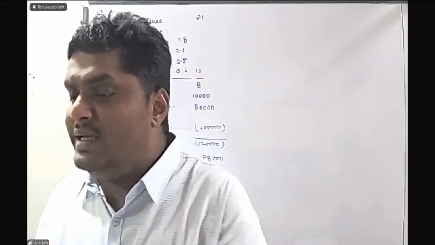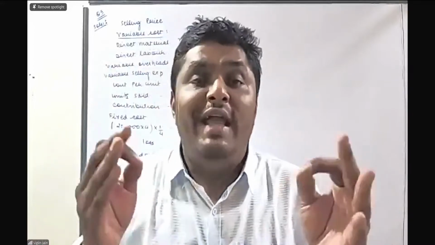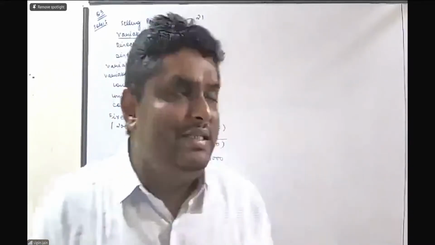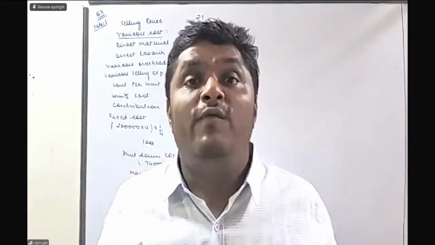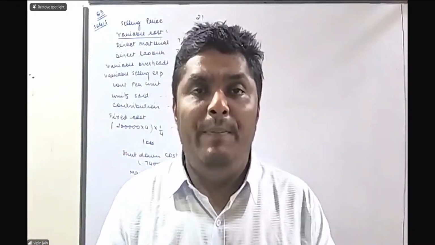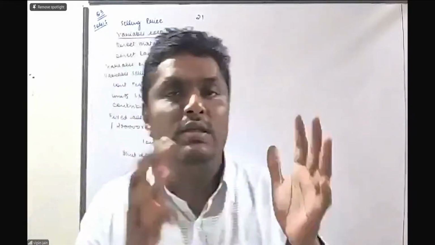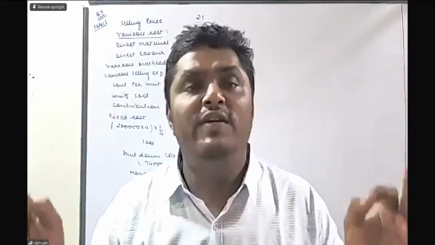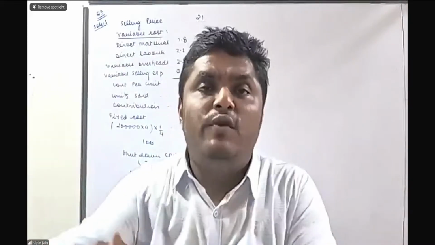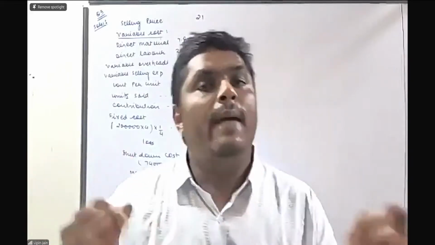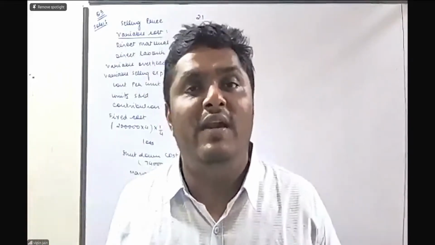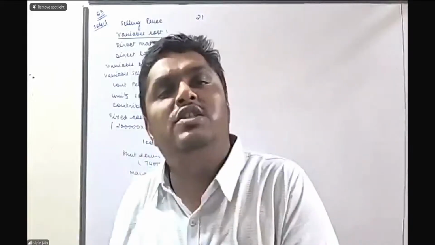Now, very important, guys, you have to tell me at what point. See, at 10,000 units, we said we should shut down the plant. So you have to tell me the number of units where we are indifferent. Shut down karo ya mat karo, koi fark nahi padne wala. We are indifferent. We can continue also, we can shut down also.